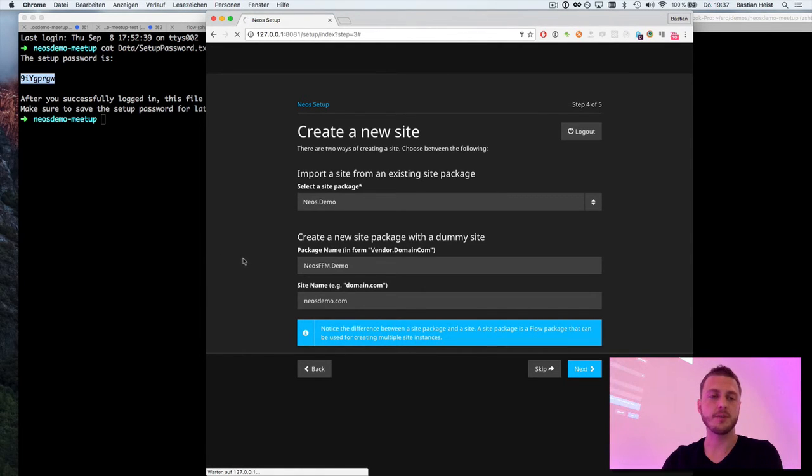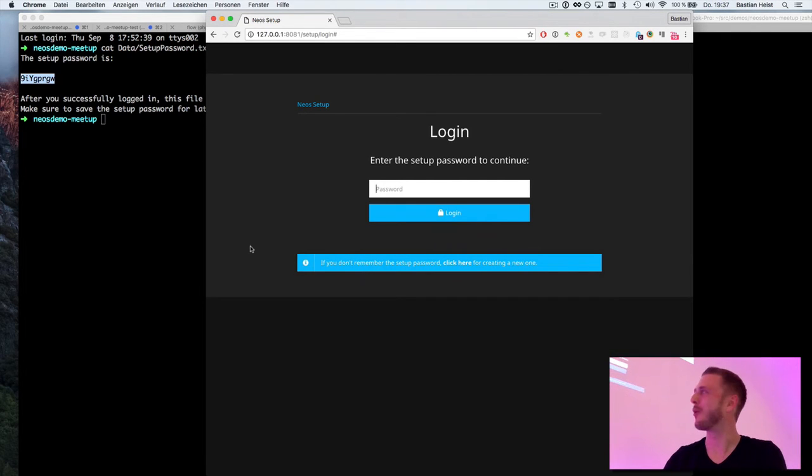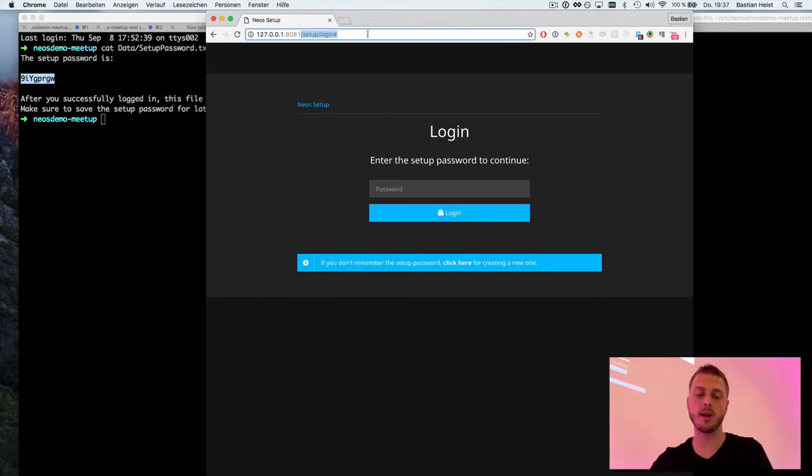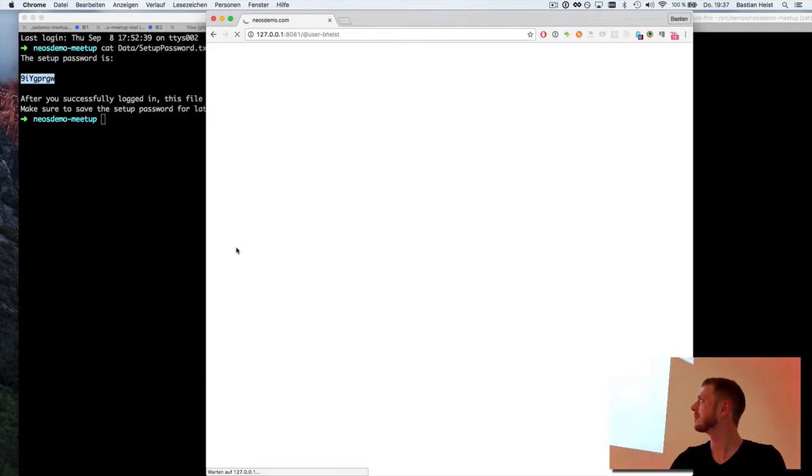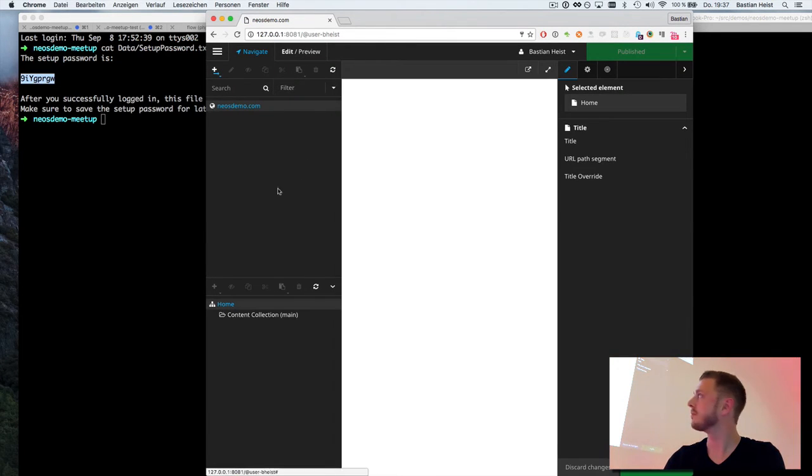Right, and once I've done this, we're basically already done with the setup. You now know why it takes 20 minutes to set up the new site, because 10 of them are waiting for caches to build up. But it's not that slow once you do it again. Okay, we're basically through, and we can now access the Neos backend just by going to our URL /Neos and entering the user which I just created. And then we've got the Neos backend up and running.